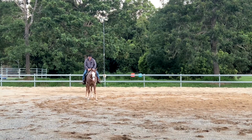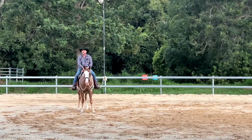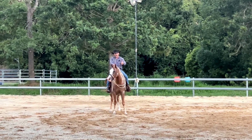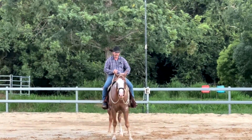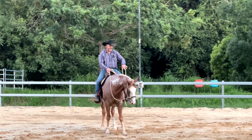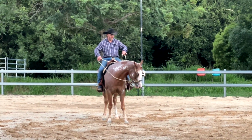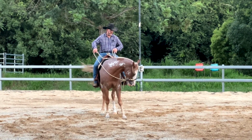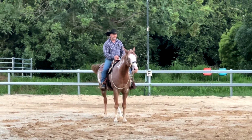Which is the traditional way you should use a bosal or a hackamore or even a snaffle bit. Traditionally there's a little bit of hold and get that inside flexion, and then your outside rein asks them to drop. And I think with a bosal it's more important just because it works a little different. So get that inside flexion and then ask for vertical flexion, and sort of do it in that order, especially on that side where they might be a little bit heavy like this guy is.